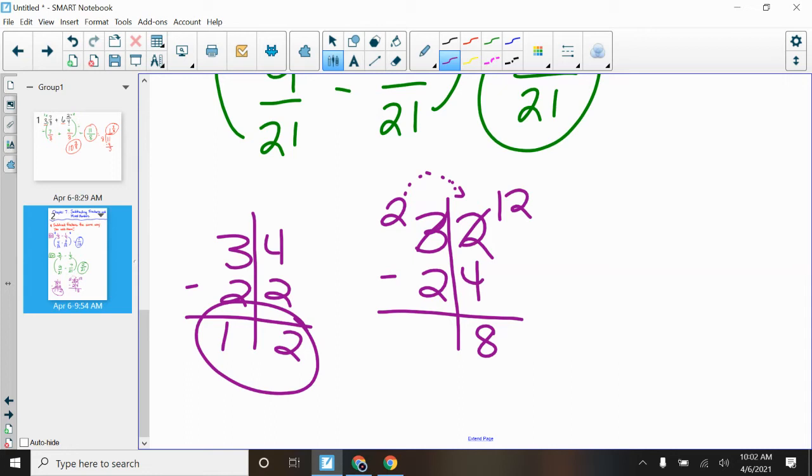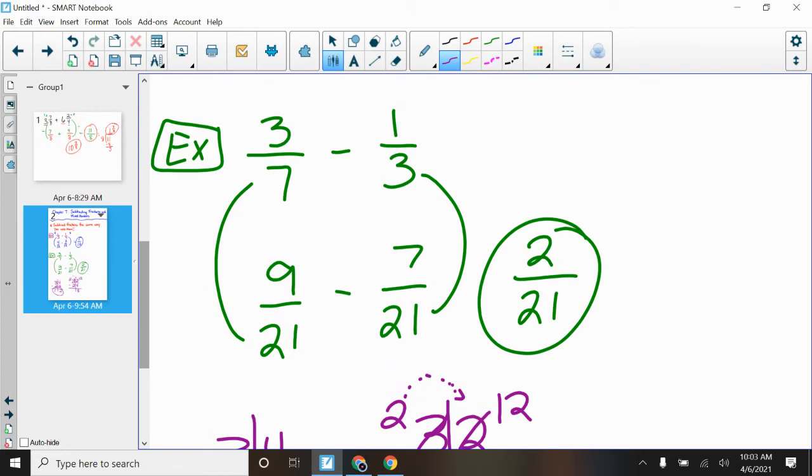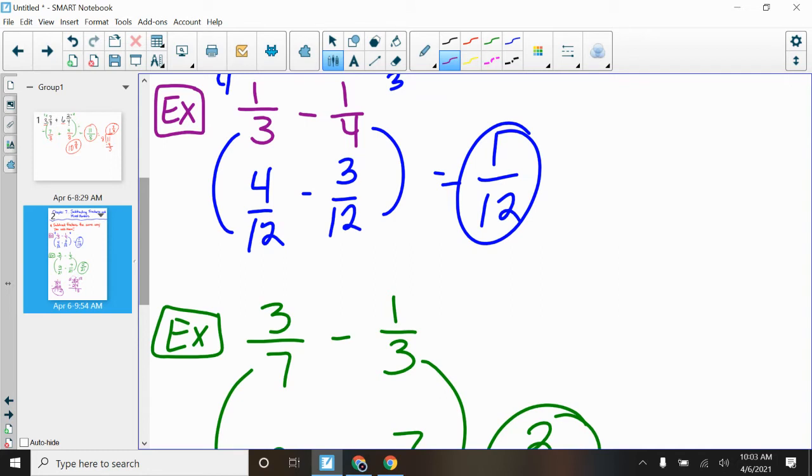When we start playing with that kind of stuff in fraction land, will you have to borrow? Yes. Just like you had to borrow in whole number land, you will get to the point that you have to borrow in fraction land. These example problems that we did up here did not require us to borrow. 9 minus 7 we can do, can't we? If you have 9, can you take 7 away? Yes. The example up above that had 4 minus 3. Can you do that? Yes. But when things are reversed, like 3 minus 4, that's when you have to borrow.